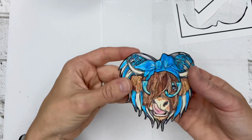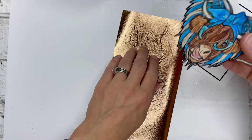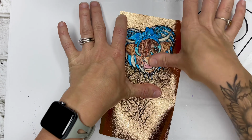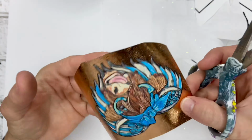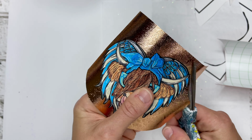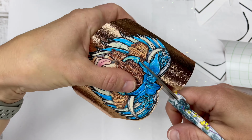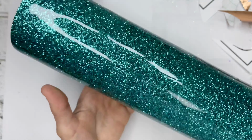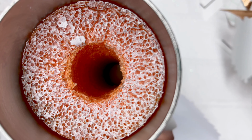Once I have that trimmed out, as you can see, I did leave a tiny bit of a black border around it so it would stand out from the textured vinyl. We are using copper textured vinyl from TeckWrapcraft, and of course we are going to hand cut this as well with probably about a 0.035 offset. And we're just going to apply this to our tumbler first before we add our fulls, just to save us an additional epoxy step.